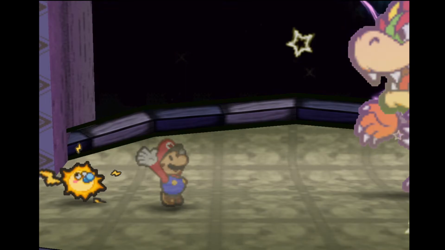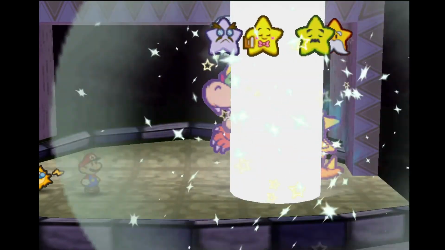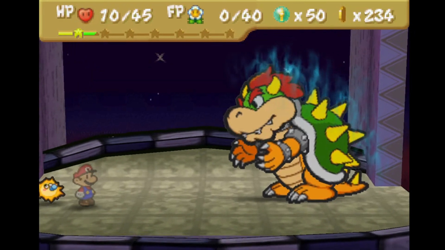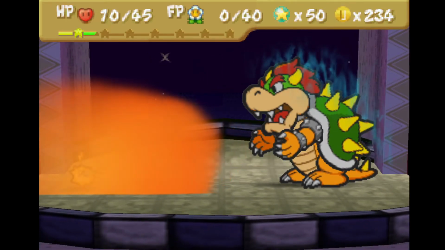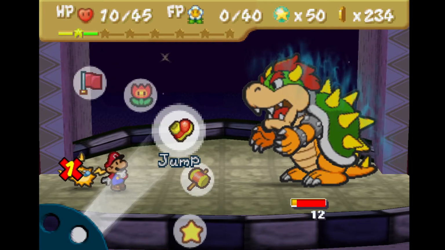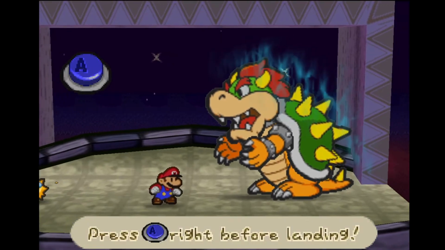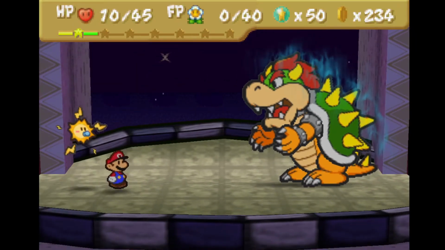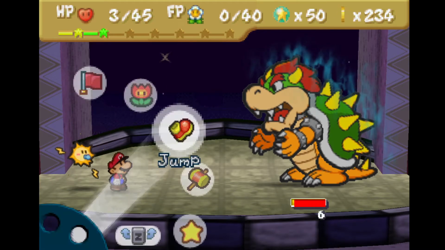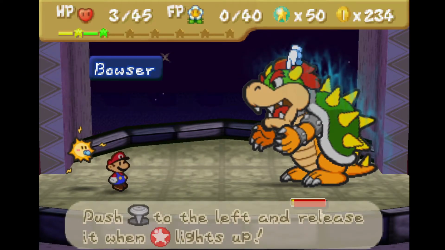Okay. This time I'm going to use the right move. Let's go, Star Spirits! And Twink. Okay, don't use fire, do not use lightning. Oh my god! This is it. This is it. Wait. I need to see something really quickly.